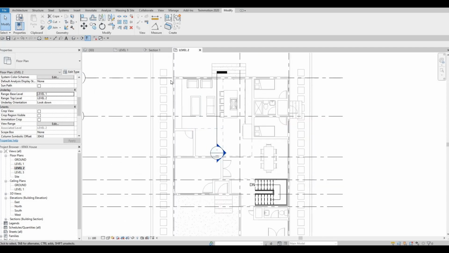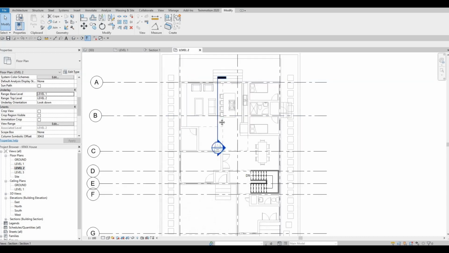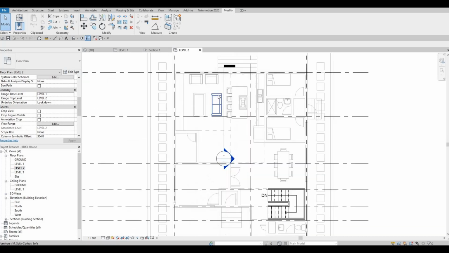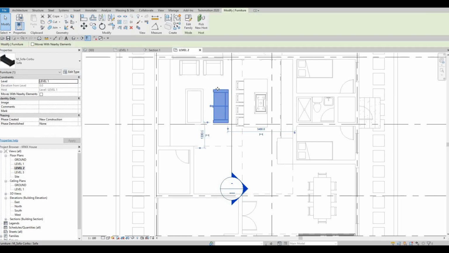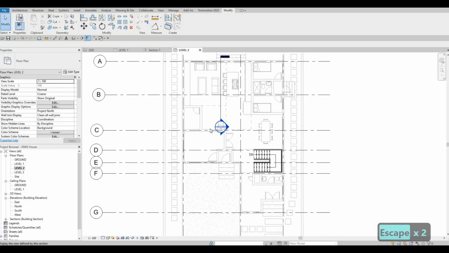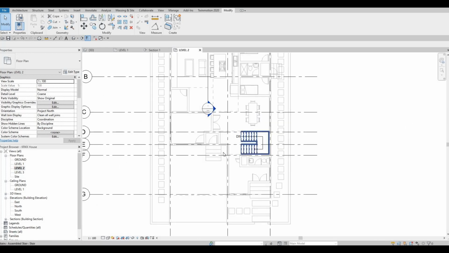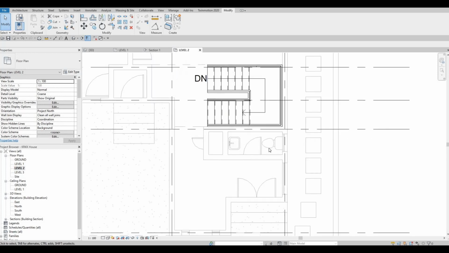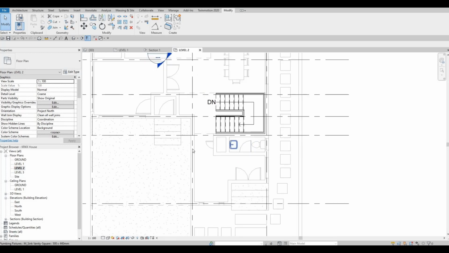So once you do that, we'll be able to see the layout below, and we'll be able to select that and type in CS, create similar, so that we could place it on level 2 as well. That will be good, so that we will be able to add in furniture or fixtures that we already added, especially the toilets and the sink or vanity.